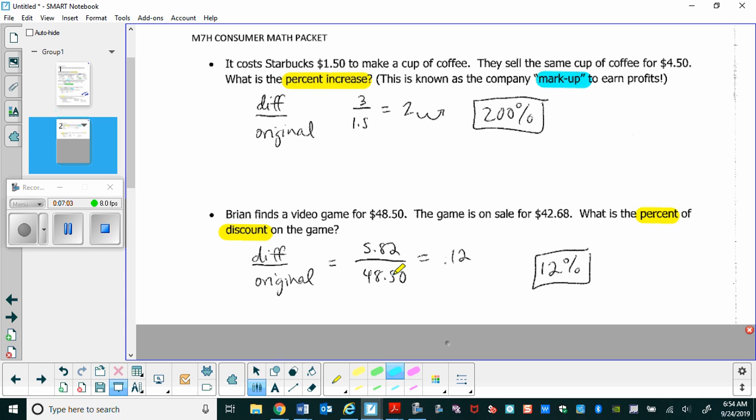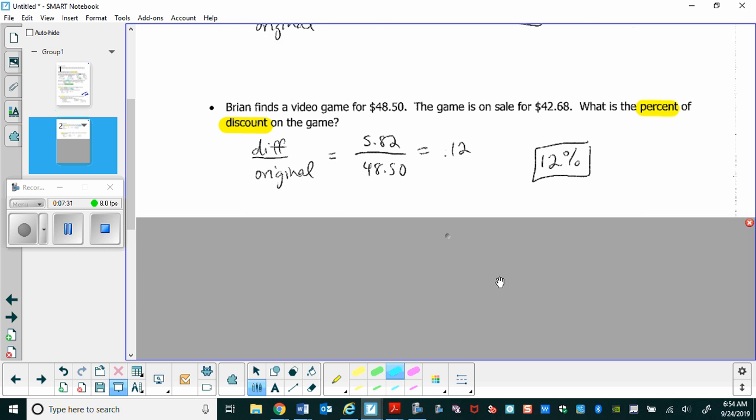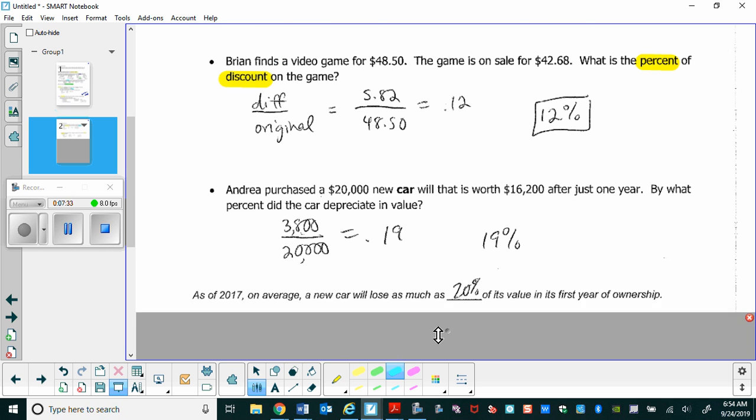And when we divide that by the original cost of the game, we can see that it's actually on sale for 12% off. And obviously that's not the world's best discount. So if you're somebody who's trying to wait and get a good deal, you might want to wait for a better sale. But maybe this game never goes on sale, ever, ever, ever. And for the first time in a really long time when you've been checking, it's on sale, and so you might want to go ahead and buy it. Again, it's all about your decision as the consumer. We just want to make sure that you're comfortable with the math, and then you can make your own decisions.